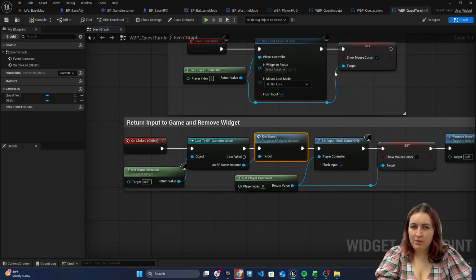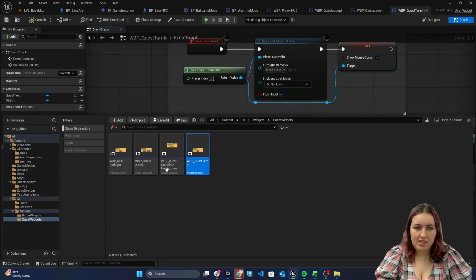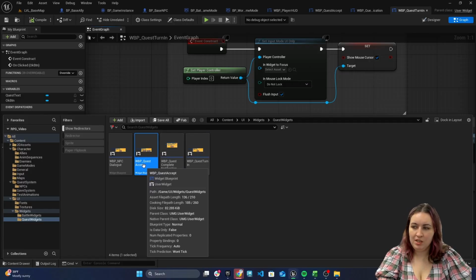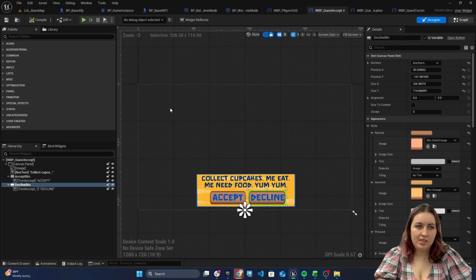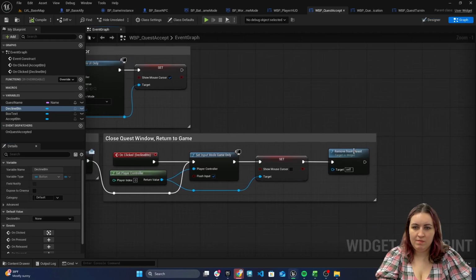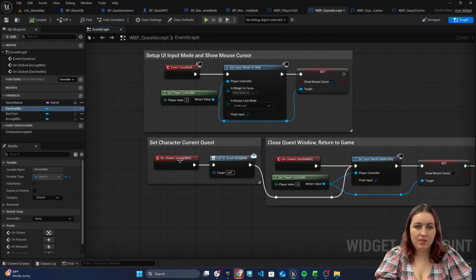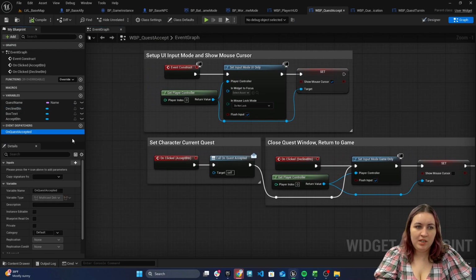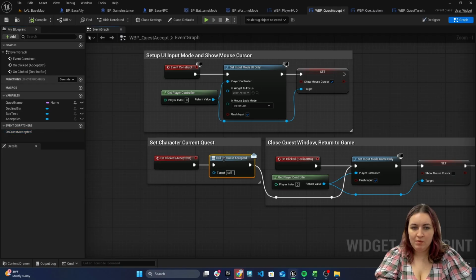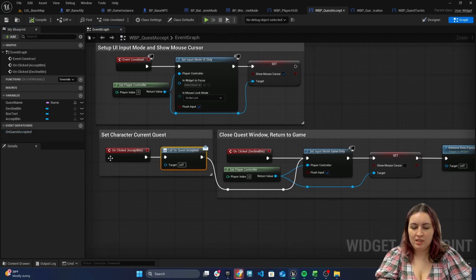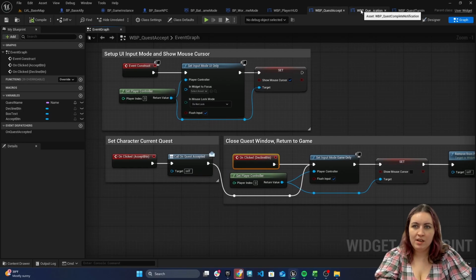So to recap what we did in this video, we made these three different dialog box UIs for our quest. The one is quest accept, which has an accept and decline button. In quest accept, we created an event dispatcher called on quest accepted that we are calling on the accept button and not on the decline. On both of these, we're just removing that widget from parent at the end.